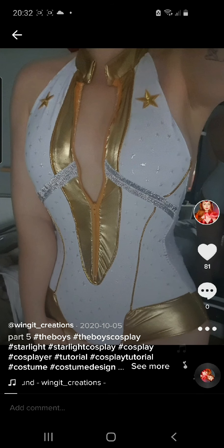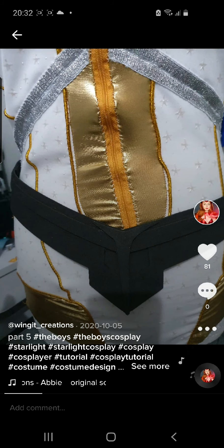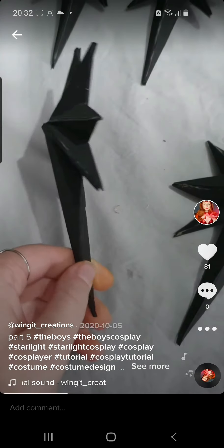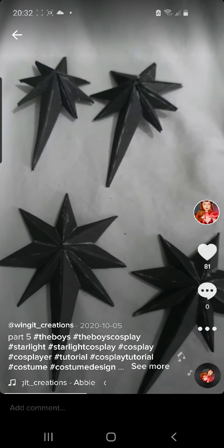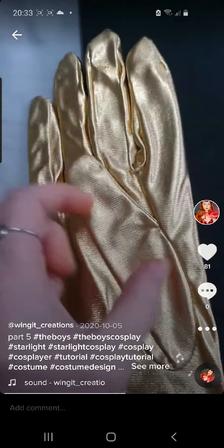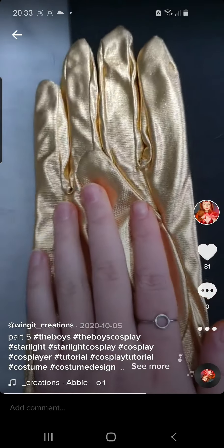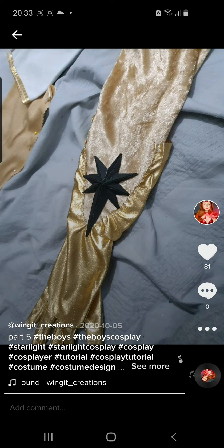After realising I'd made the costume slightly too small I made a butt panel at the back and now as you can see it fits me nicely. I then started making some foam pieces just using EVA foam and hot glue. These are for the boots and the glove details that go on later. Once I was happy with these I started making the gloves. I bought these from eBay for about £3 as it's a lot easier to do so, and then used the excess of my boot fabric to add details to them by making the gloves a lot longer and with a slight edge so they come in a V shape.